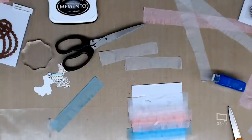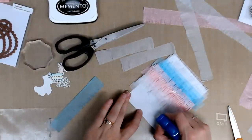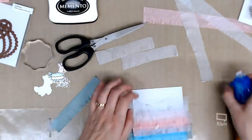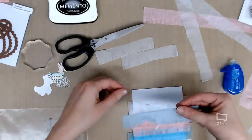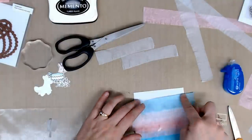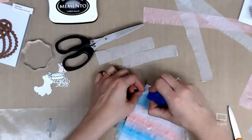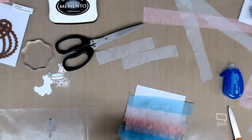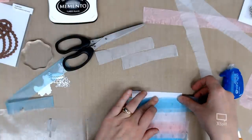So Susan's talking about scrapbooks, because Susan and I, I'm not sure if I mentioned earlier, we used to run a challenge for Noel Hyman over on paperclipping.com, which is a scrapbooking site. If you like scrapbooking, I very much recommend that you head over there. I believe Noel still has her video archives and everything there, so there's so much inspiration. Definitely recommend you go check it out. And Susan and I used to do the challenges on behalf of Noel.